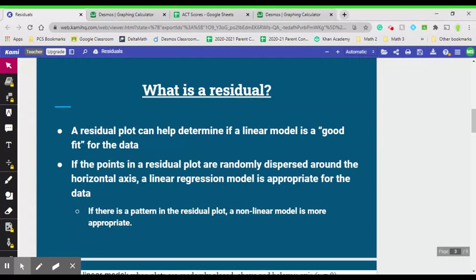So we want to use these generally to see if a linear model is a good fit for data, and we can look at actually plotting the residual points, which is basically x comma the difference we mentioned on our last slide. And if there is a pattern around your residual plots, then it's probably going to be a nonlinear model, like a quadratic curve of best fit or cubic or exponential or any other type of function that is out there. If there is no pattern at all, if your points are kind of scattered around, then that generally means that you have a linear model instead.